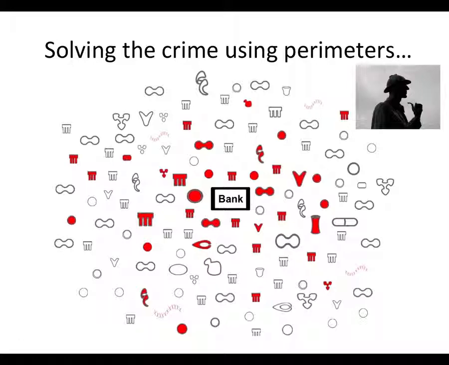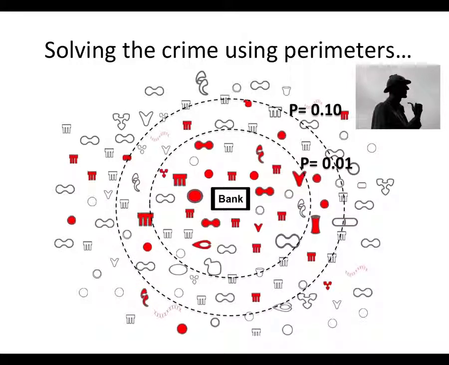And with statistics, this is what we do: we're basically drawing a perimeter around these banks. I can assign a p-value. I could do a p-value of 0.01, and I can use any test I want: t-test, correlation. But basically what we're saying is that most people around the bank are probably guilty. And I can draw this line anywhere I want. I can go farther. You can see the advantage that if I go farther, or I'm less stringent on my p-value, I'm getting more guilty individuals, but I'm also getting more false positives. And that's a problem with bioinformatics: there are a lot of false positives.